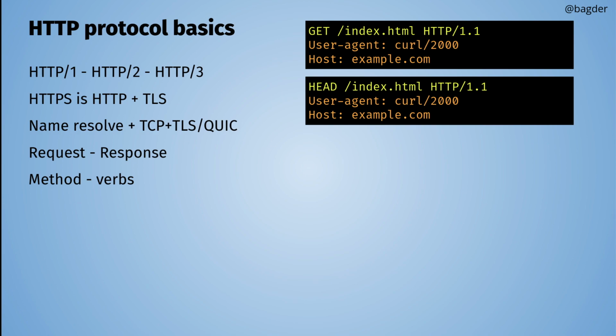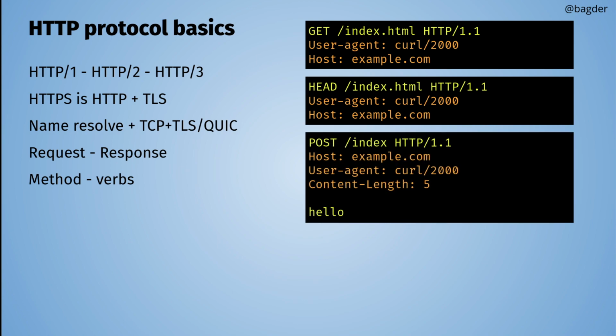You can then do the same thing but with a different method, a different verb called HEAD. It looks identical, but it's a different method. Or you can send data to the server by sending a POST in this case. And then the data follows the headers. As you can see here, the last header says Content-Length. That's the length of the data that follows. So hello, that's 5 bytes, content length 5.